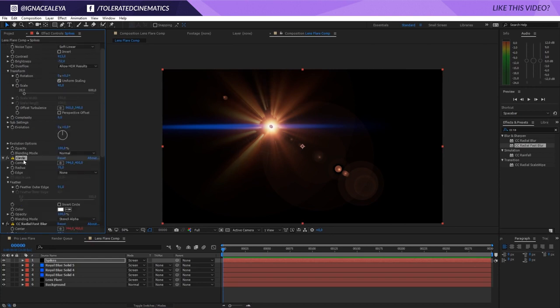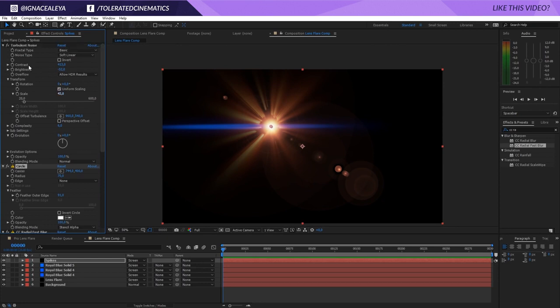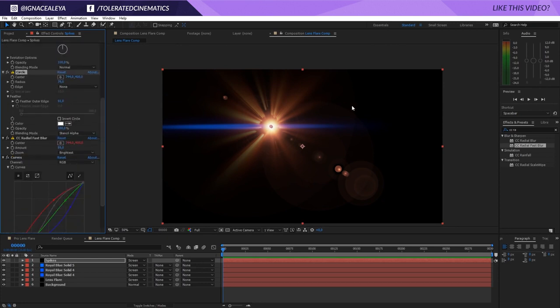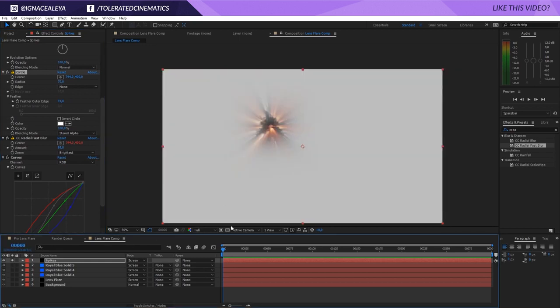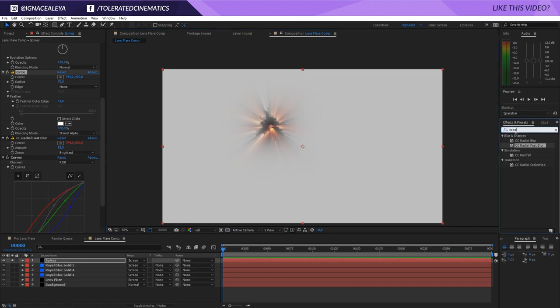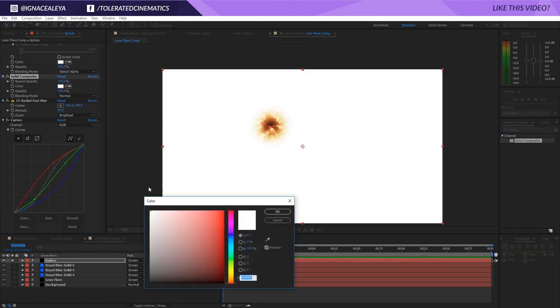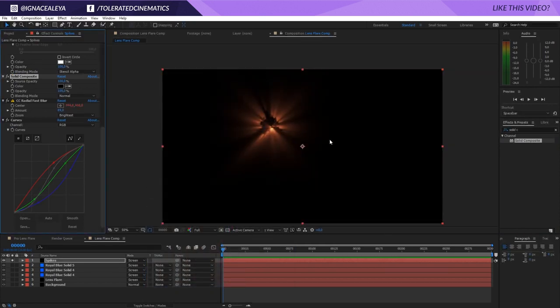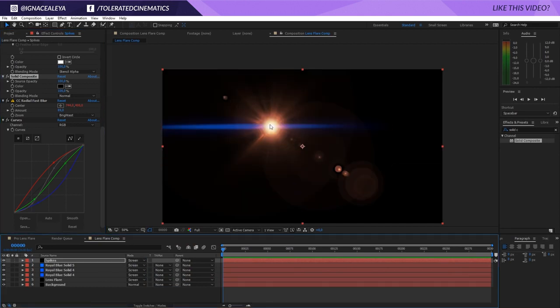That's because we're working with the feather of our circle to our turbulent noise, but it's going into a transparent background. So if we solo this, we have no background whatsoever. That's going to give us some kind of weird artifact. So what I like to do is search for solid composite and apply this after our circle. And I'm going to change the color to black. What that will do is make everything actually have a background. If we use a blending mode, then it's going to look a lot better.